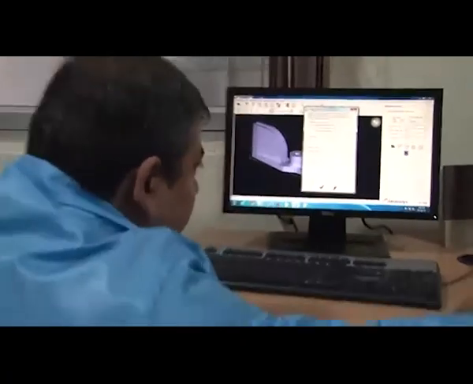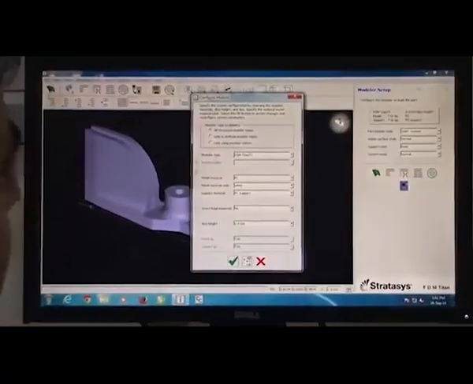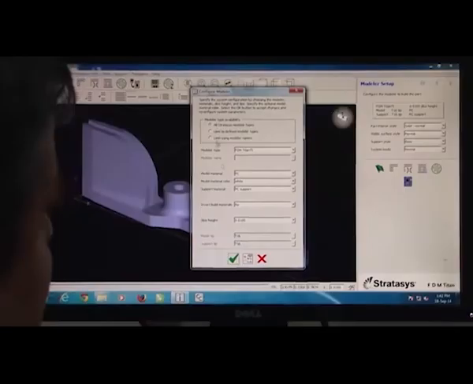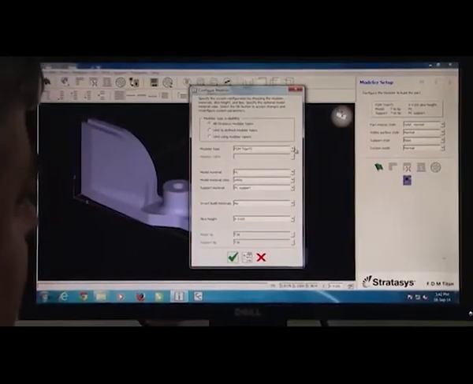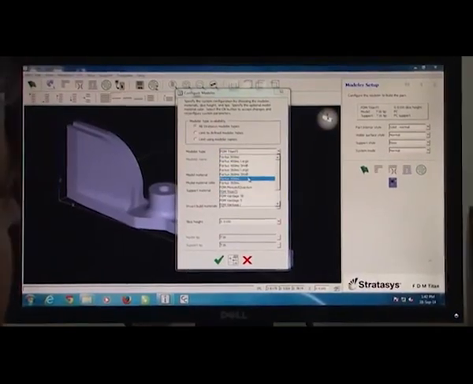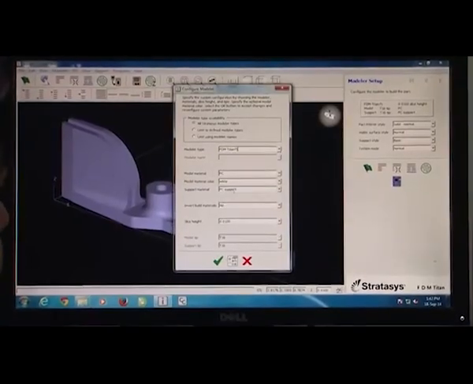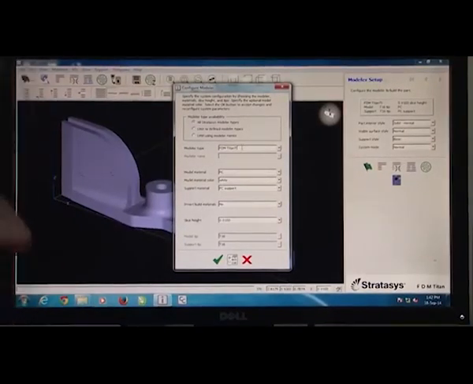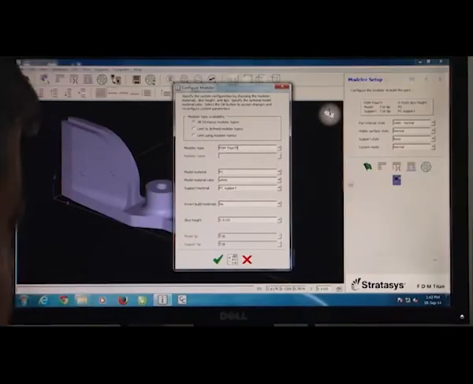So, in this particular drop down menu, you can see there are different aspects given here. The first is called the modeler type. So, let us actually see there are different machines which the manufacturer has. So, typically ours is a FDM Titan T1. So, we have to do this as a selection. Incidentally, this is also set as a default selection in the software, so you need not worry about it. You can keep that as the default value which the software takes.